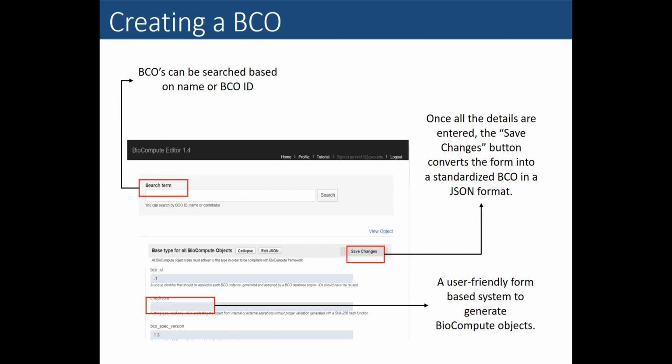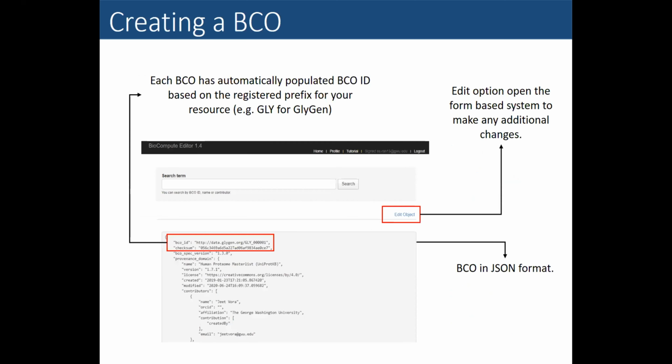Once you press the Save Changes button, this form is converted to a standardized BCO in a JSON format. Because all of these BCOs have an ID, you can search them through that, or the name, or even the contributor that has added the BCO.